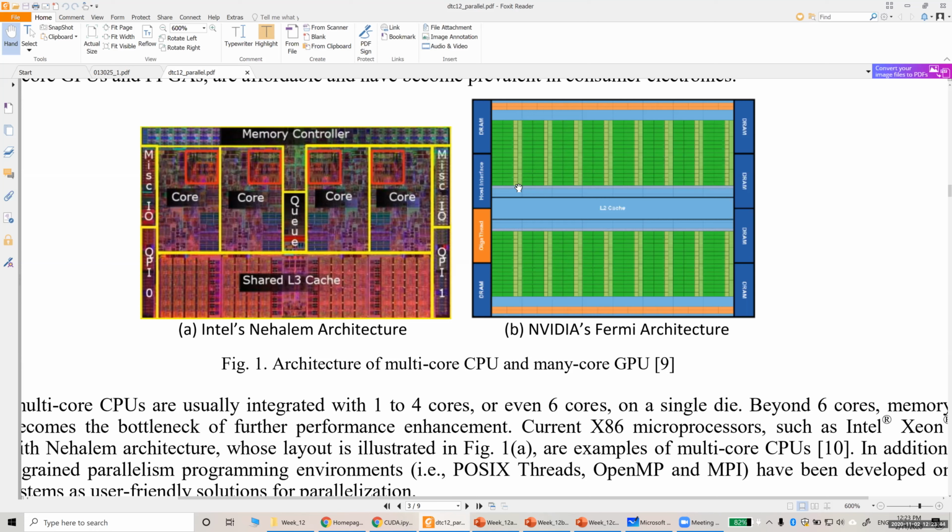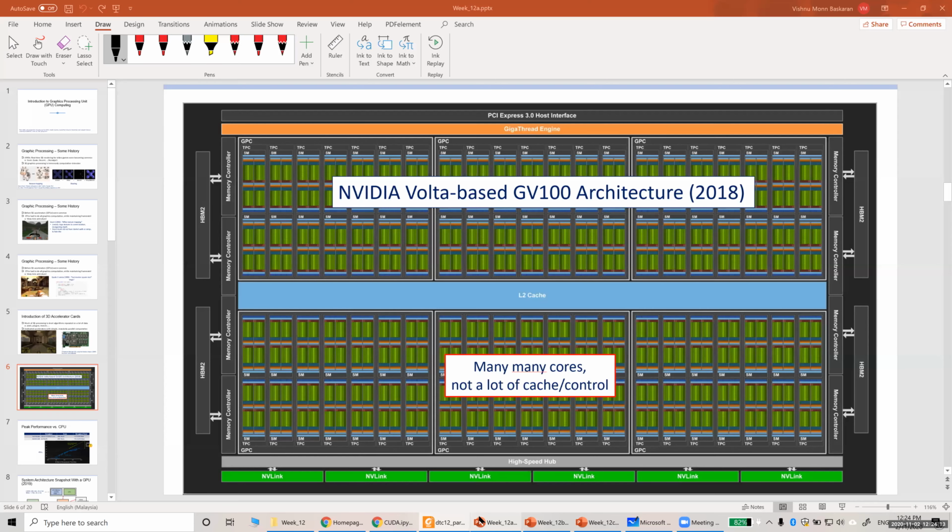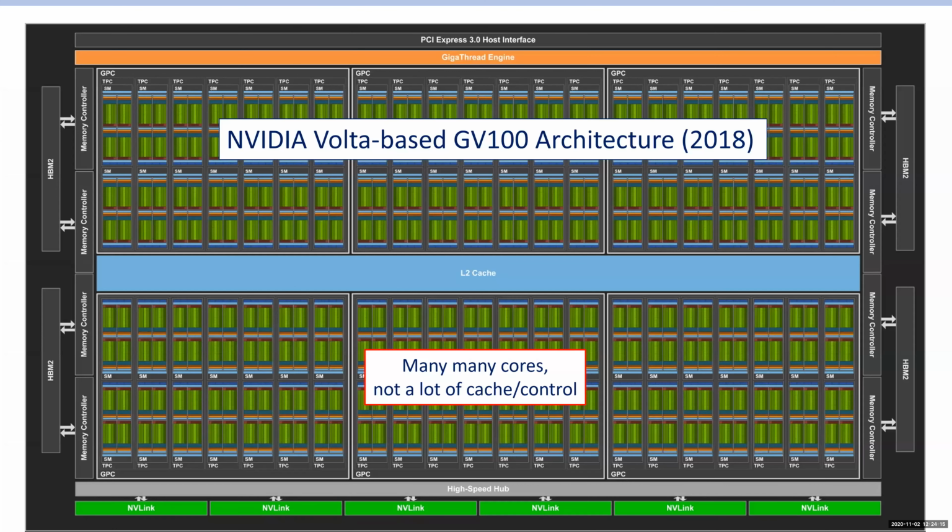But when you compare this to the right-hand side, a GPU card, although we don't have the actual microscopic image of it, it contains hundreds or thousands of cores. Each core is very light. It only contains an arithmetic logic unit to perform arithmetic-based operations, mostly for geometric or 3D object rendering operations. So that is generally the idea of a GPU card.